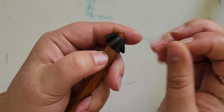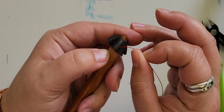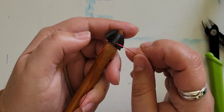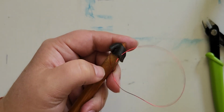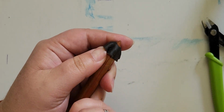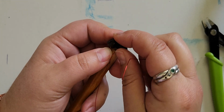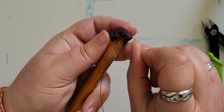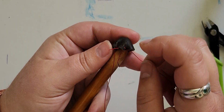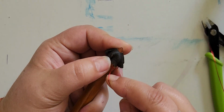So if you don't know how to Viking knit, you go from the right to the left through the hole or behind a V, and you go over top of that wire that you've just pulled. So I've got back to the beginning, so going underneath, over top of all of those wires, and pull it tight.